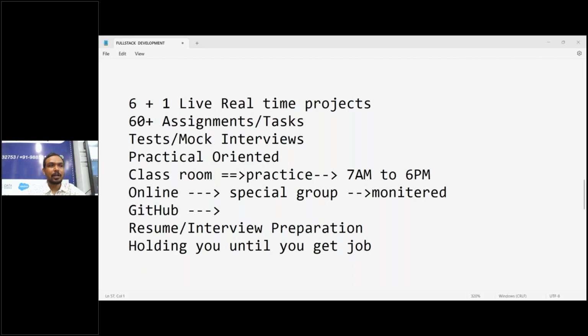In that we'll start with HTML. Everything I will talk about from scratch. You don't need to worry. Even though you are from any background, technical background, it doesn't matter. You don't need to worry at all, because everything I will be starting from scratch. Clear? So our journey starts from the basic things. First, what is HTML, why, and all.